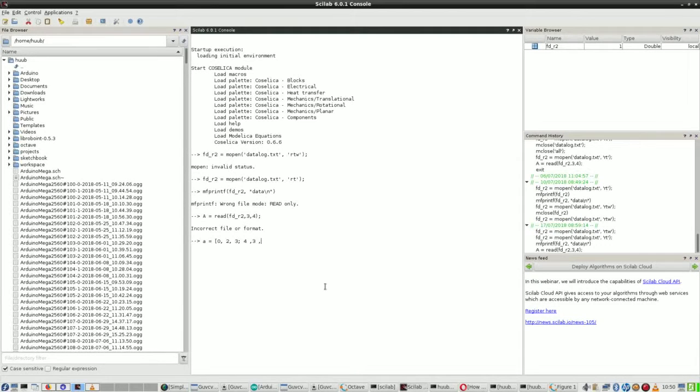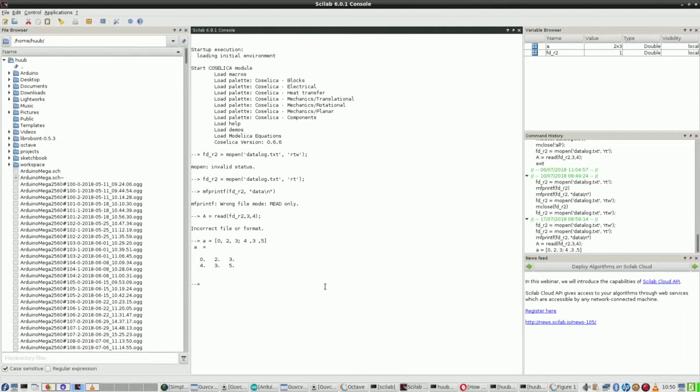And let's do it like this. And then a, let's say 1 and then element 3. Is it 3?